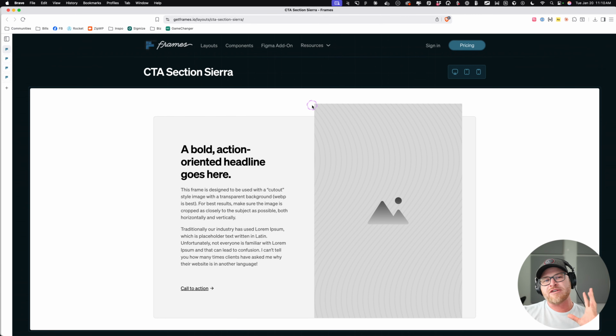Now this one is very interesting because you see a block placeholder image here. What this was originally designed for is a cutout image. And it looks really, really good with a cutout image. But there are some complications, okay? This is not typically as easy as it looks when you have to make it accountable to any image somebody might want to drop in, okay? So there's gonna be some math involved in this one for sure.